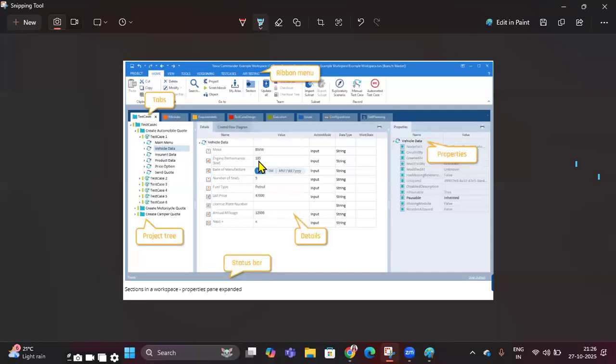If you can see here, different information is provided. This is called details. And each one of them has a different property which is visible here. And this is called the status bar. So these are the different options we have on the Tosca screen.